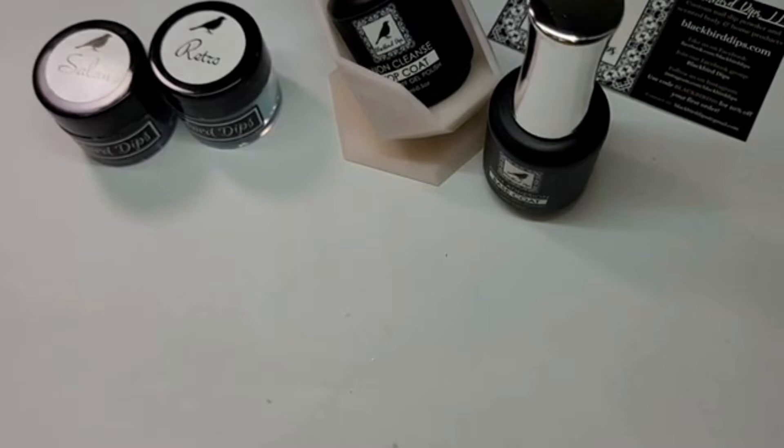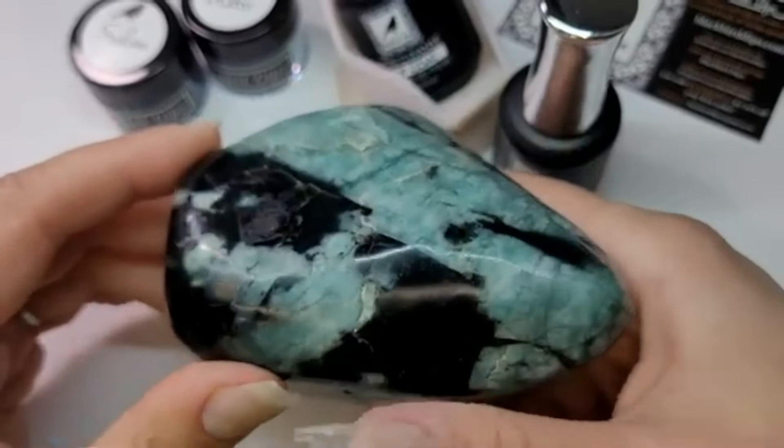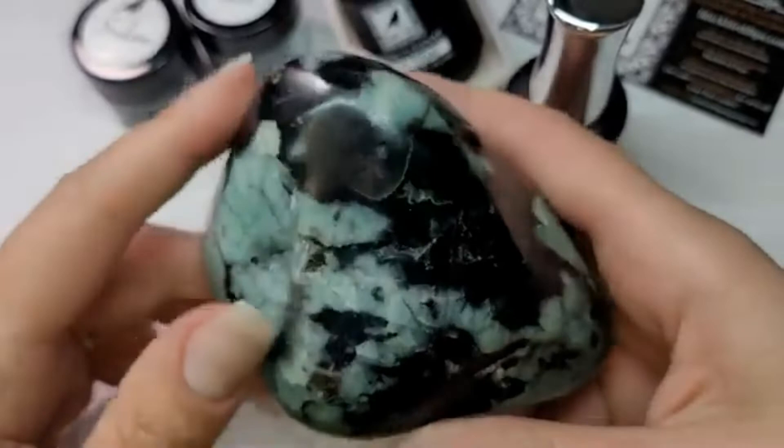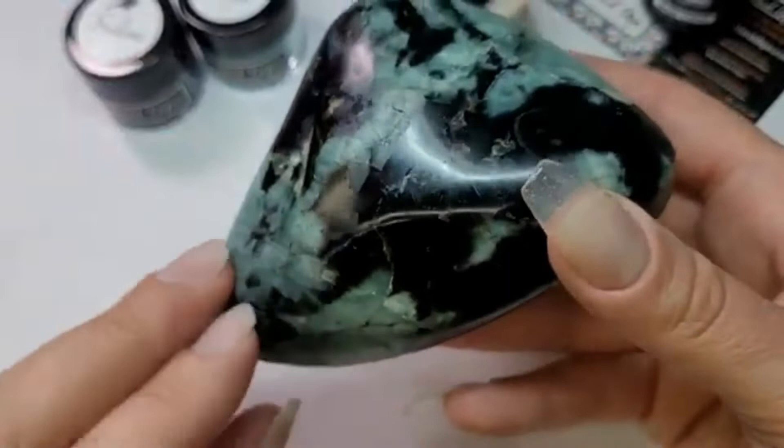Alright, let's get into it. We're going to talk about emerald just for a minute because I am doing this crystal series. I think it would be kind of helpful to review the properties of the stones that we're going to go over, because to be truthful, I don't really know them. I own hundreds of crystals and stones, but everybody always asks me what that one is good for, and I have no idea — I just kind of gravitate towards certain ones.